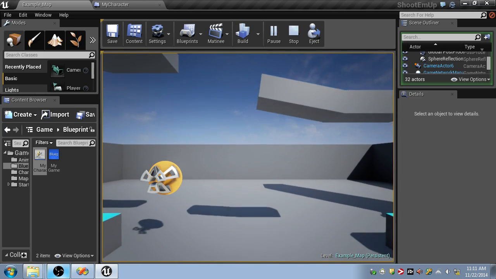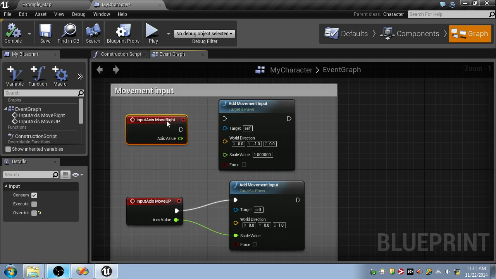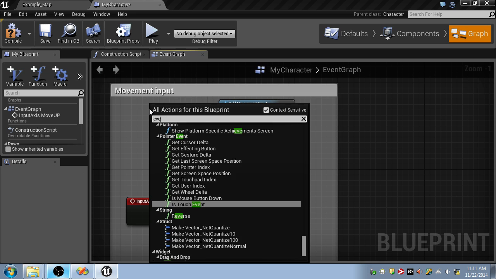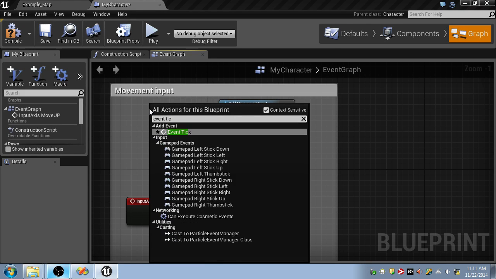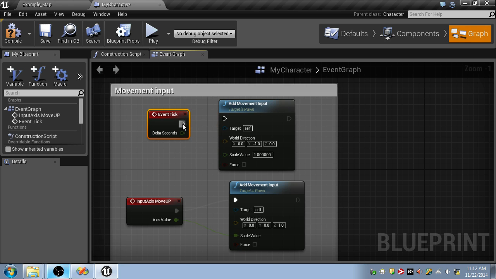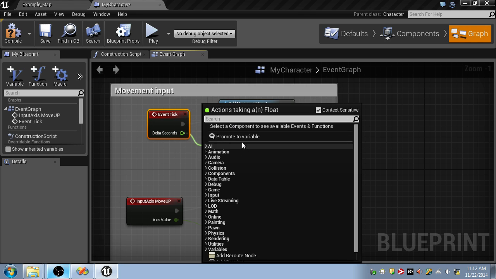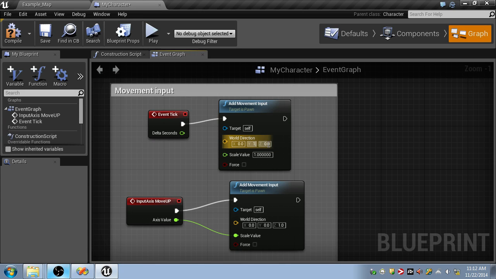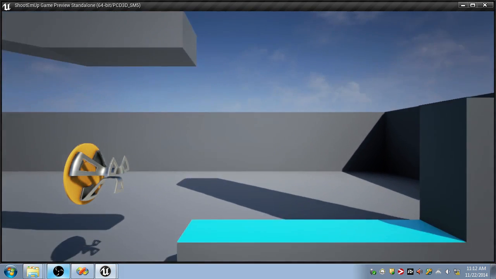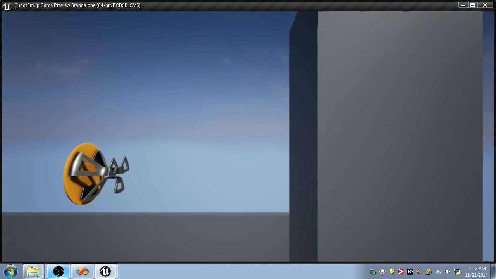So I want him to actually constantly be moving to the right automatically. So this right now is basically saying, hey, when I press a key, move right. But what I can do instead is on tick, I can do the same thing. I can actually have him move right on his own. So I can just have him move in positive, maybe I'll have him move in positive Y, and I'm going to scale it down to be like 0.2. So he's moving to the left, which is not the right direction. So I'll move him into -1. So now this guy is automatically moving from left to right.